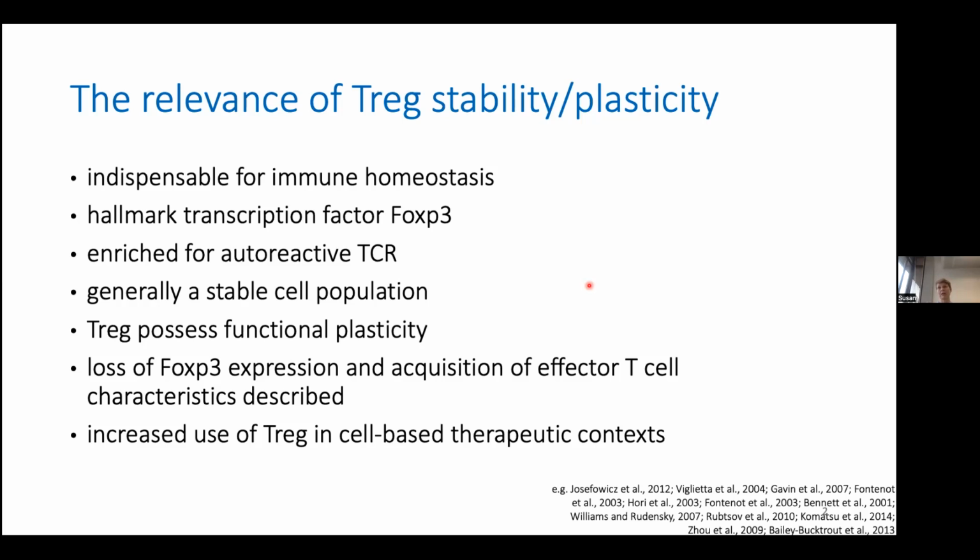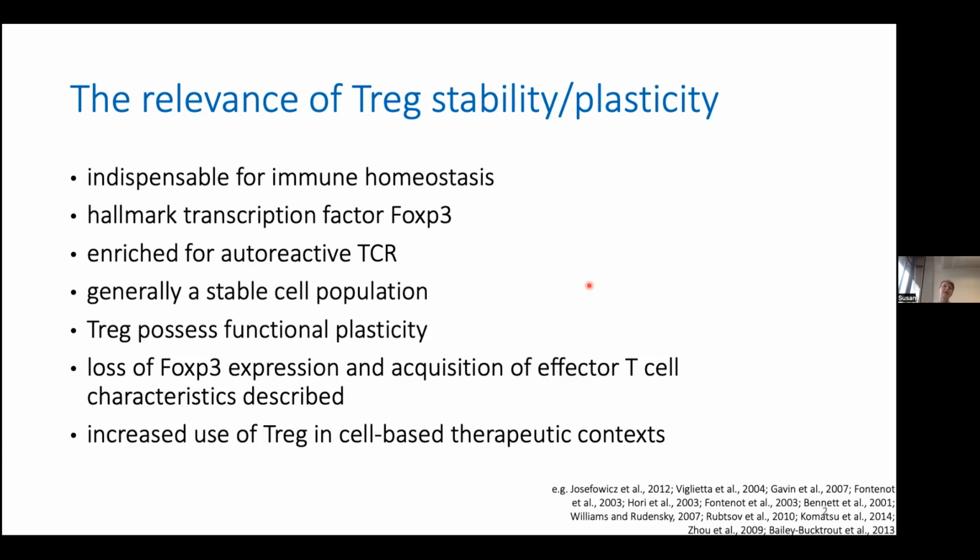Most of the regulatory T cells develop in the thymus, where the progenitor cells receive a moderate strength agonistic TCR signaling, and then initiate the expression of FOXP3. And these thymic Treg still dwell in the thymus before they actually egress, which gives them a little bit of an advantage in terms of stability over peripherally induced Treg, that is Treg that convert in the periphery from naive or conventional CD4 T cells.